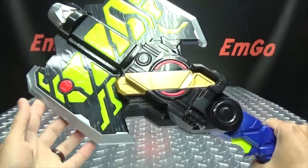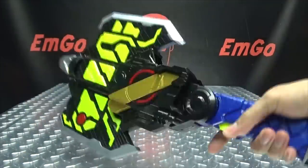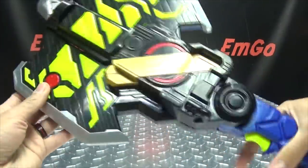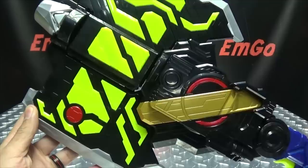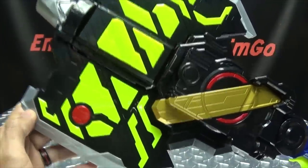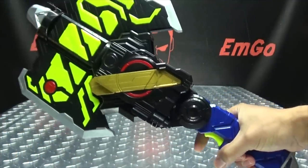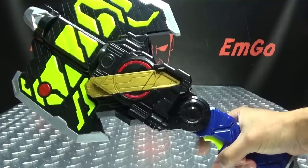And here we have the Authorized Buster in its axe mode. It's actually pretty decently sized. You know, nice little battle axe. Hey, I can work with that. I can work with it. And you can see you have the grasshopper design right there with the eye done in a nice metallic rod. And when you pull the trigger, you get a little slash noise.